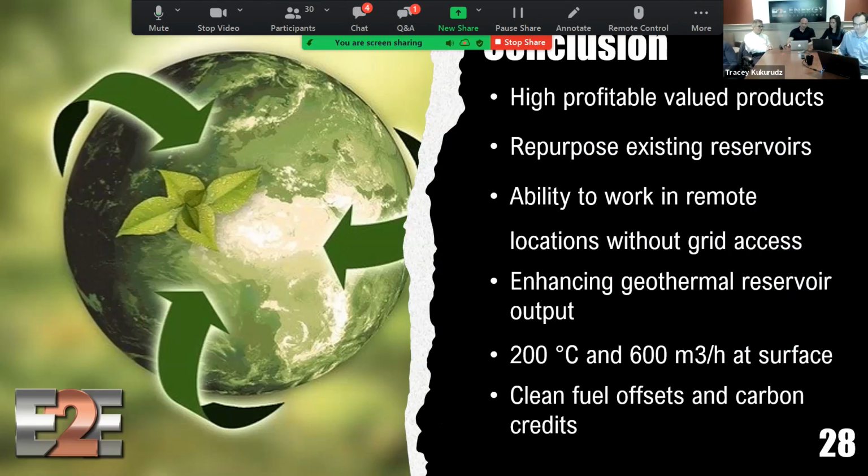The EGRS process is a combination of many real-world technologies that are still in use today around the world and have been for many decades in a variety of sectors. Many of the same processes used by our oil and gas industry apply to geothermal, for example, drilling, hydraulic fracturing, geology, and engineering. It is E2E's plan to create many new job opportunities for the energy sector by repurposing existing infrastructure and expertise from the oil and gas industry.